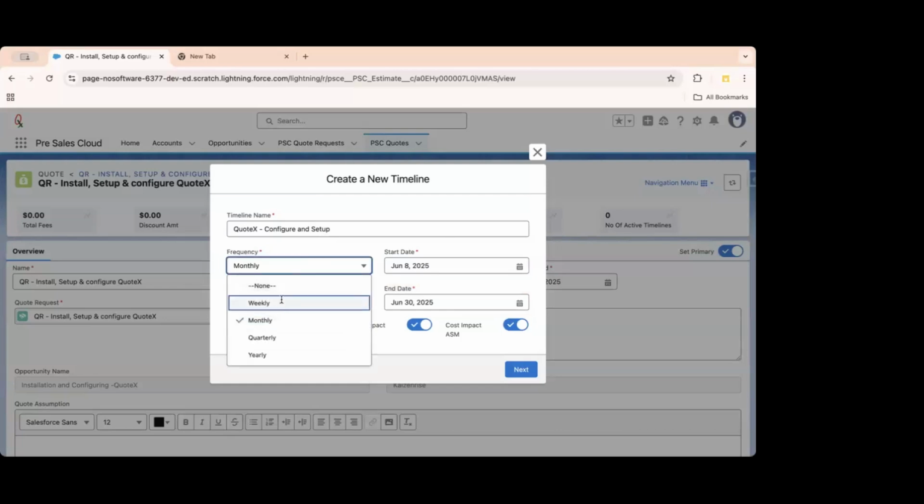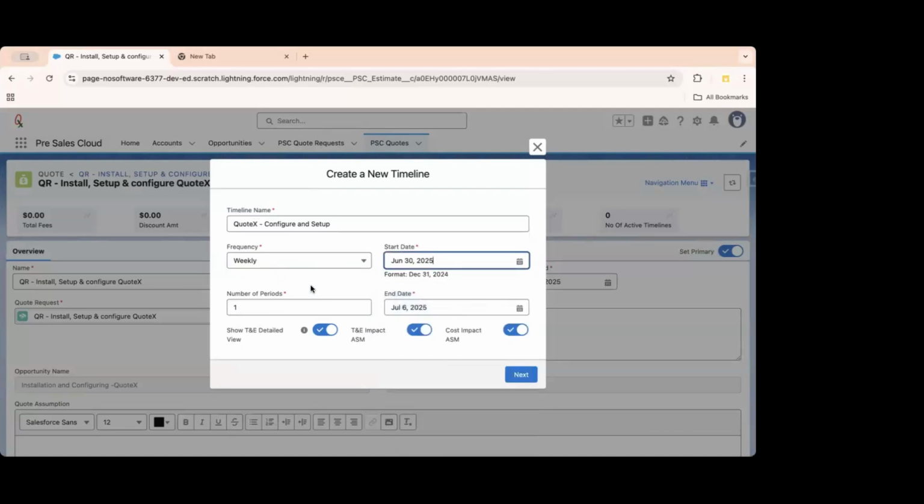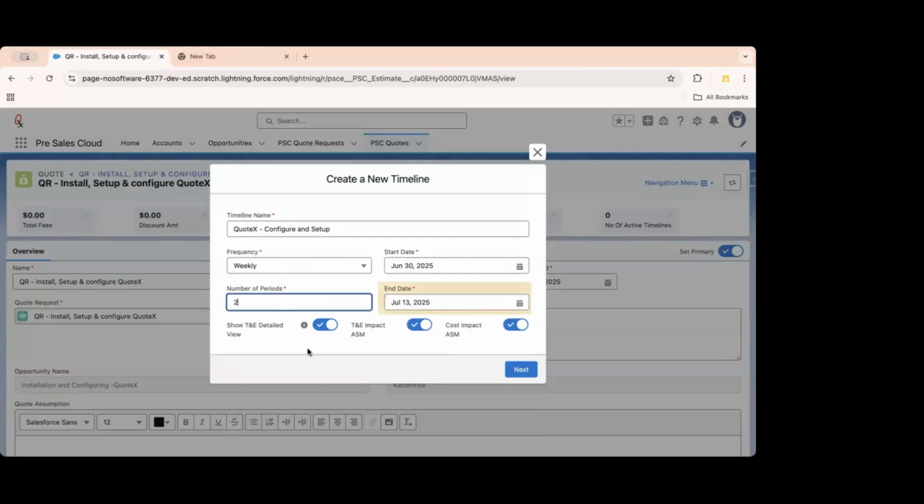For this particular job, for this particular scope, we wanted to finish this. Like it's not more than 2 weeks. If an application is taking more than 2 weeks to set up and configure, I think there's something to think about, right? So let's say my customer is going to be purchasing by the end of June. So probably we might have to start from July 30th, right? And it's going to be 2 weeks.